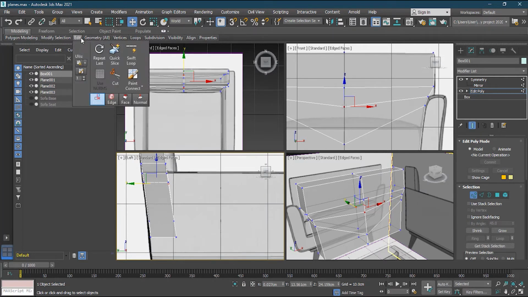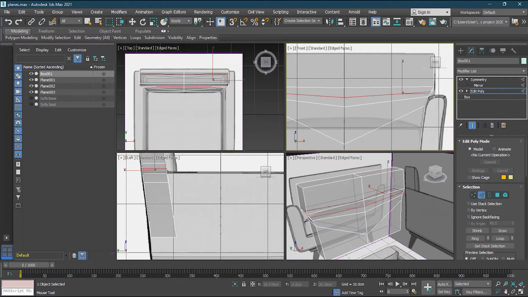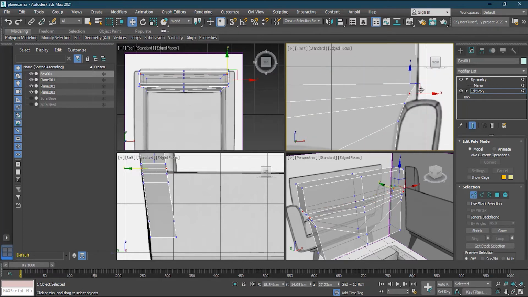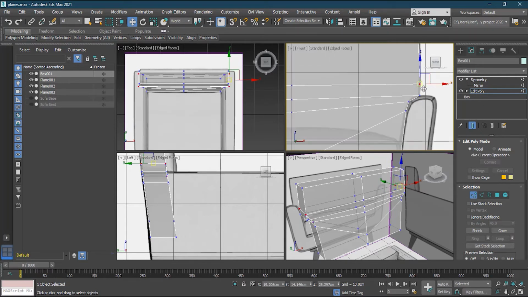So I can again go to the Edit, Swift Loop, and add one here. Okay, so I have added one here. Now again add a Swift Loop, uncheck that, and now I can move this one, suppose somewhere here. Make sure they are not close to each other, because if you put them close to each other, it will become deformed and you will have artifacts, which will not give you a good result.